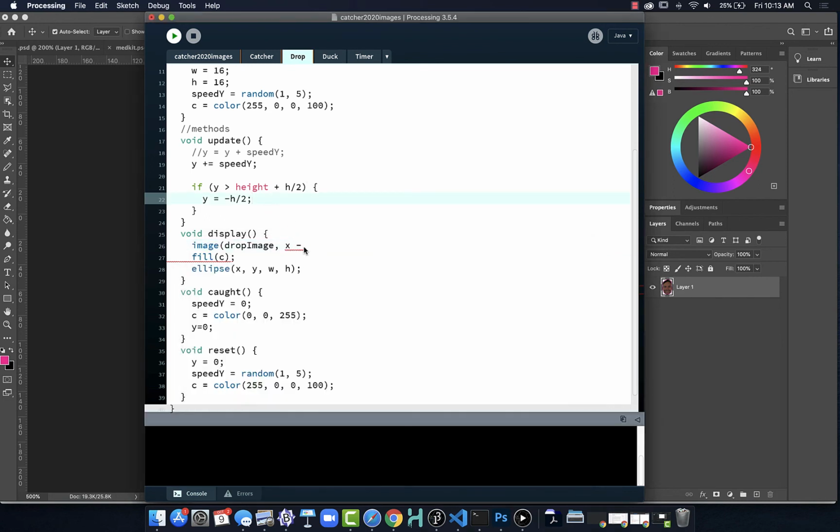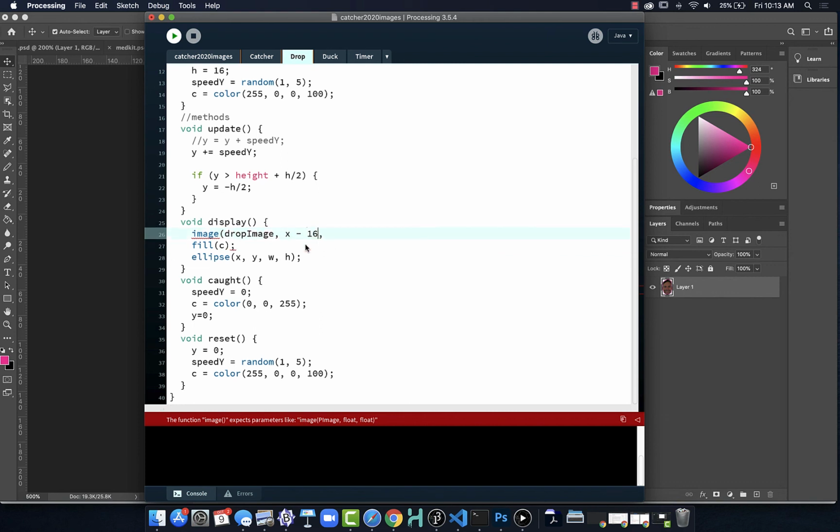So we know that technically it's our width divided by 2, because our width and height for the drop is 16. Oh no, it's divided by the width, but we'll go 16 for now. Y minus 16. And that should have it relatively centered to where that drop is.